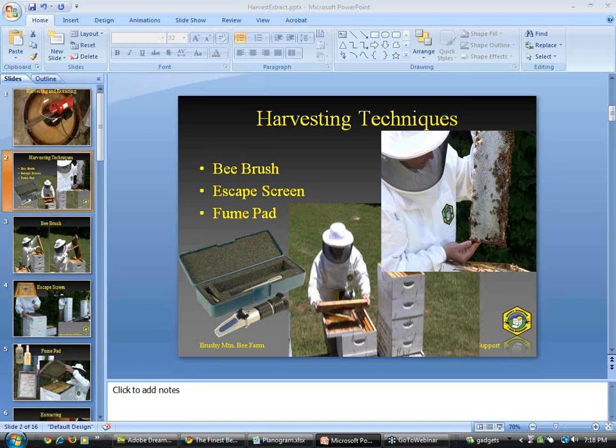When I say empty supers under an escape screen, empty supers with frames, they can be drawn or undrawn. It's better if they're drawn because then they can start storing honey right away.